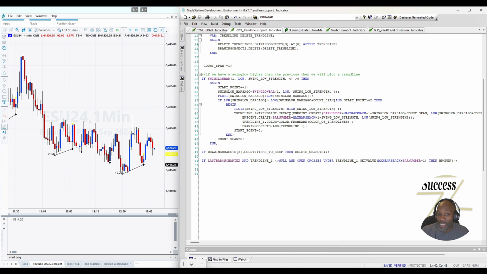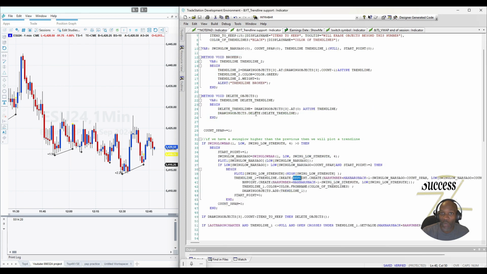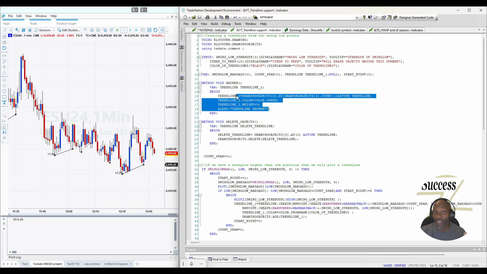Where I messed up was I'm using bar number points here, and then when I went up and created a method, I used a date time point. Because they're different, if you were to try to code that right now, it would give you an overloaded method error. But when you code it up here later to reset the endpoint, it doesn't give you an error, but the script doesn't work at all.